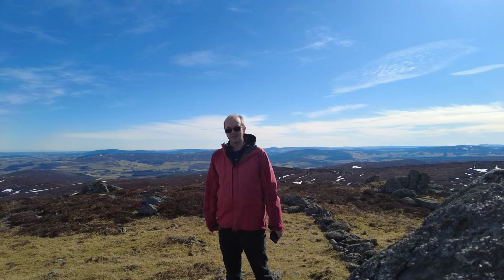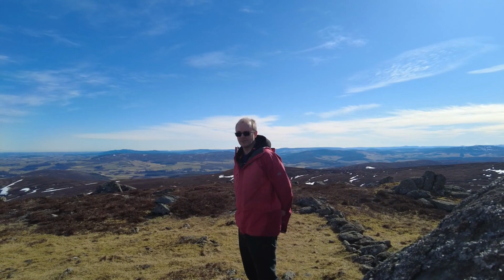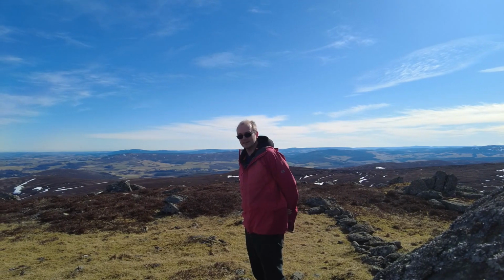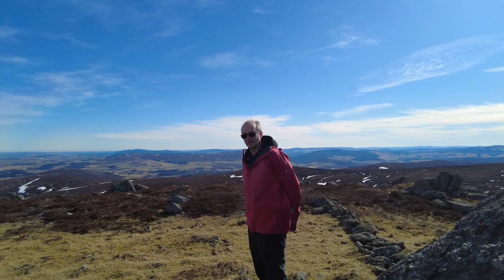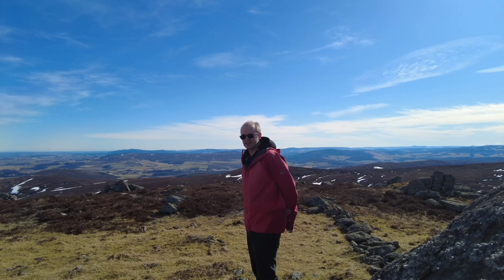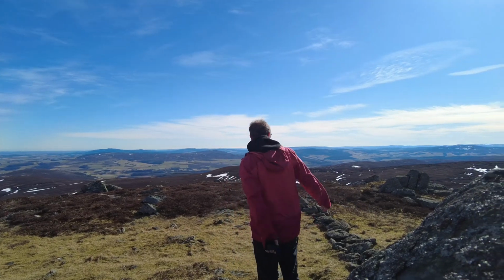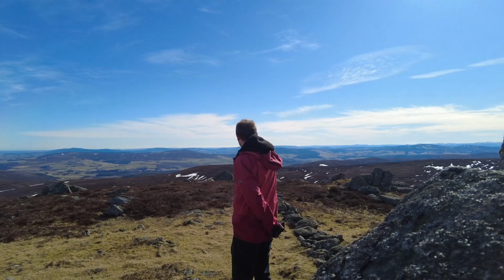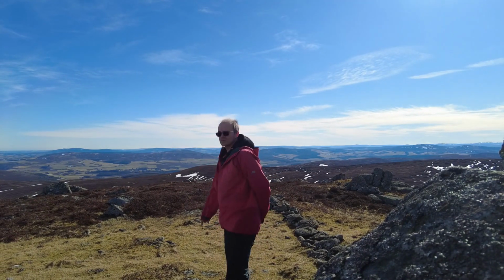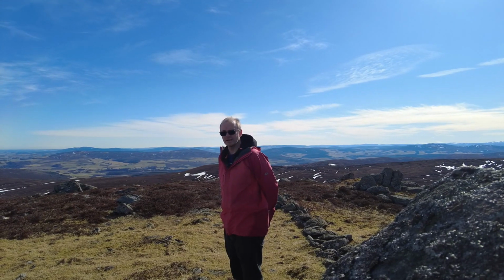Finally on the summit. So it takes about an hour to get to the top. It's not too far. Normally I go back the same way that I started from, but this time we're going to take a different way back. This is suggested on the ViewRanger app, which I use. We're going to be taking this ridge line going down, and then it should intersect with a track and then get us back to the road. So that's where we will continue.